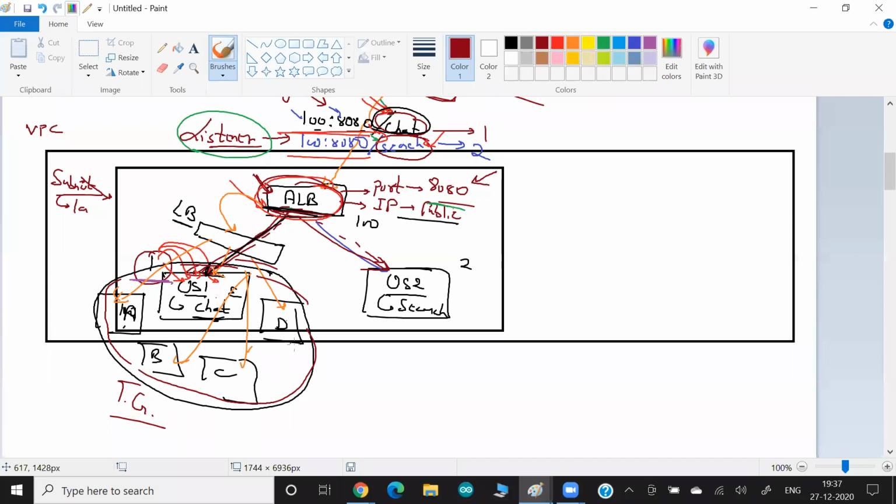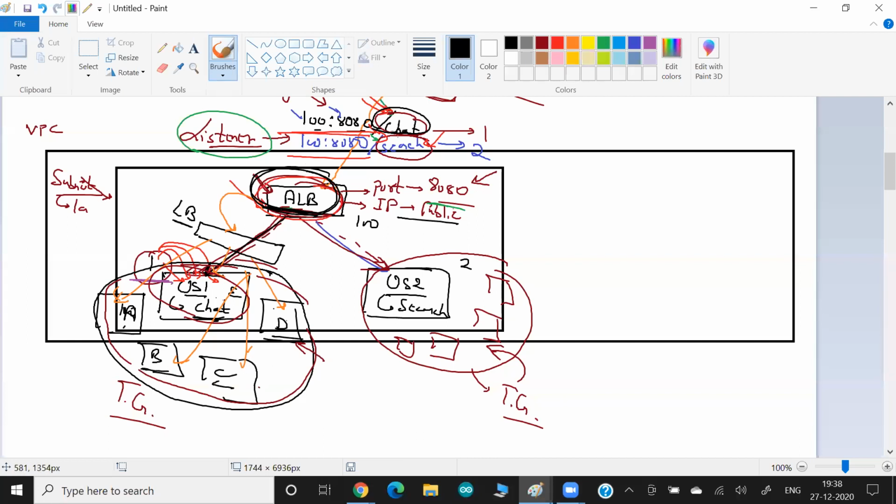Now it is your choice inside the target group whether you want to add one computer or 10 computers or maybe thousands of computers. But in my case, in today's practical, I'm going to use only one computer inside this target group. Similarly, here there might be hundreds of computers. Okay, so this is one more target group we are going to configure today. But in this target group again, I'm going to add only one single computer. So this would be some of the practical. So technically, from the ALB perspective, they are not concerned about the IPs of B, C, and D.